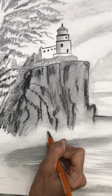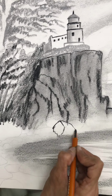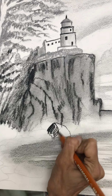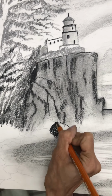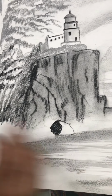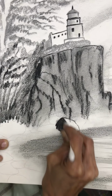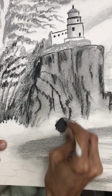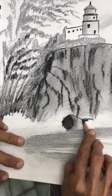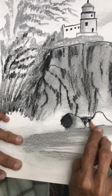Now we will start with the rocks. For the rocks, first you can give an outline of the rock. All rocks would be different, like these are the big rocks, so for the big rocks I'm just giving this rock that is facing left side, so I'm just going to shade that way. I'll show you in a minute how to shade a rock.